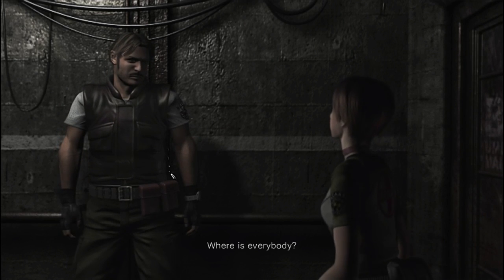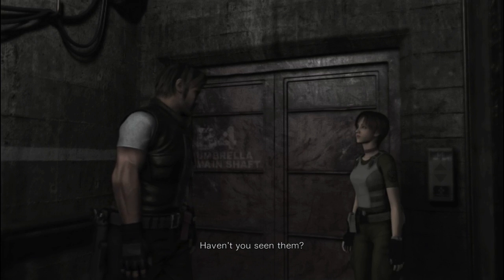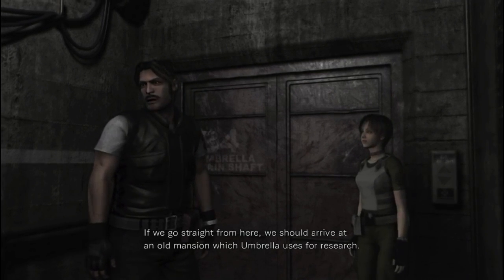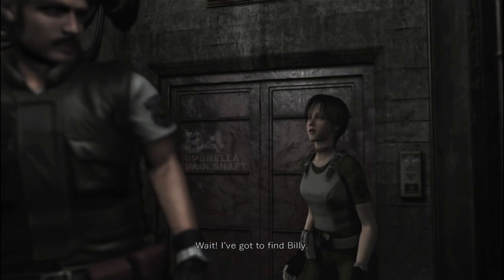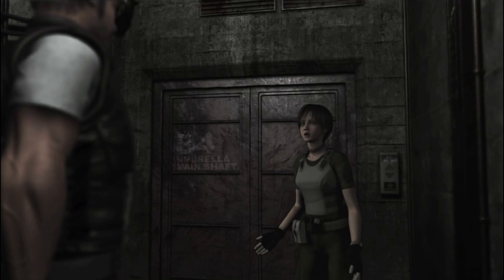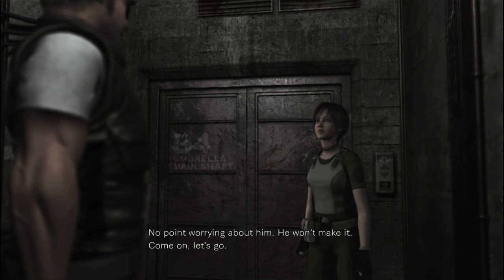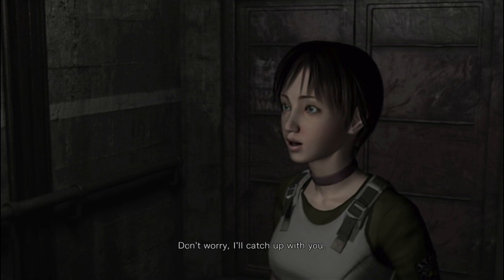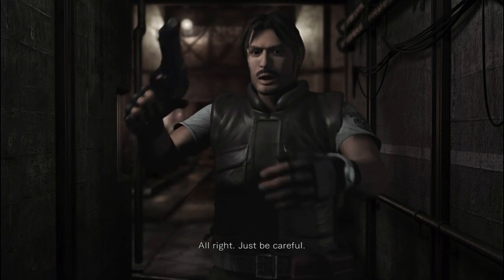Are you okay, Rebecca? Where is everybody? They should have arrived here before me. Haven't you seen them? That's unfortunate. If we go straight from here, we should arrive at an old mansion which Umbrella uses for research. Come on, let's go. Wait, I've got to find Billy. Billy Cohen? You mean you found that criminal? Yes, but we got separated and... No point worrying about him. He won't make it. Come on, let's go. Sir, please. I need to find him. Don't worry. I'll catch up with you. Rebecca... All right. Just be careful.